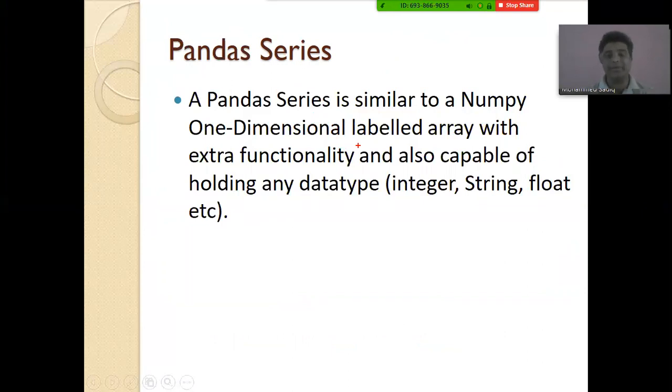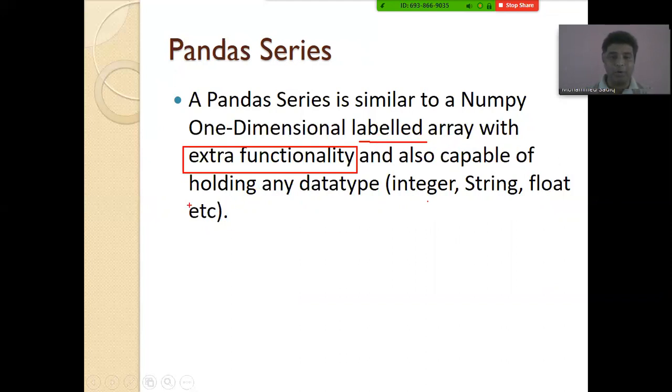I can say that was a kind of drawback. Now here it's a single dimension, but each field can be identified with a column name, with extra functions. It's the same as Numpy, a one dimensional labeled array, but the array will be labeled and come with extra functionalities. We'll look into those additional functionalities.